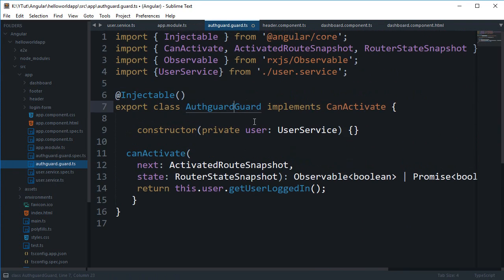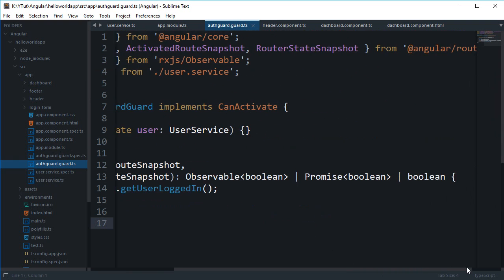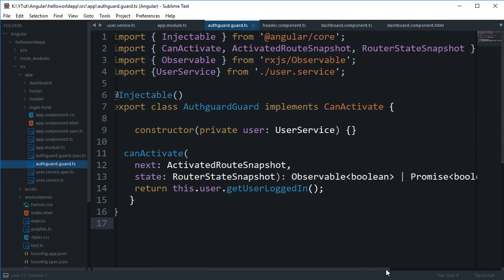What we have in here, if we take a look, is a canActivate method which we got by implementing this interface. And this interface pretty much just writes the definition that you have to implement, right? Now what we are doing right here is passing the two arguments, next, which is the activated route snapshot, and state, which is router state, which are something we do not need to worry about right now. We'll come back to that later.